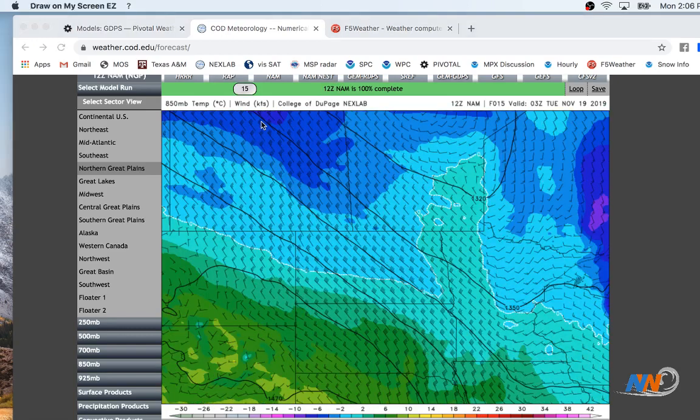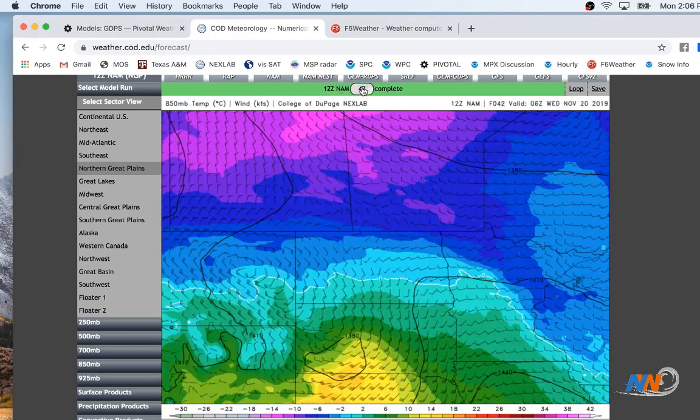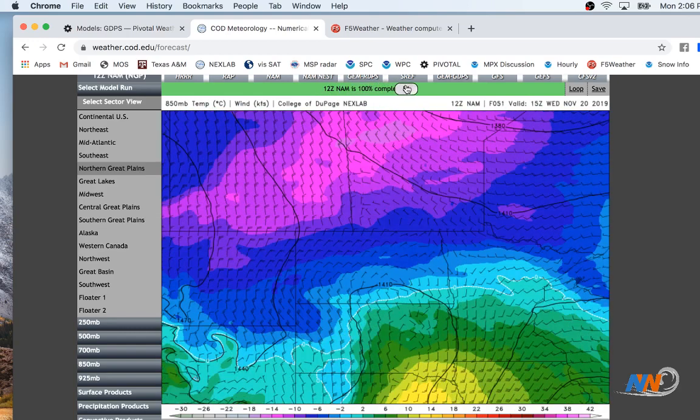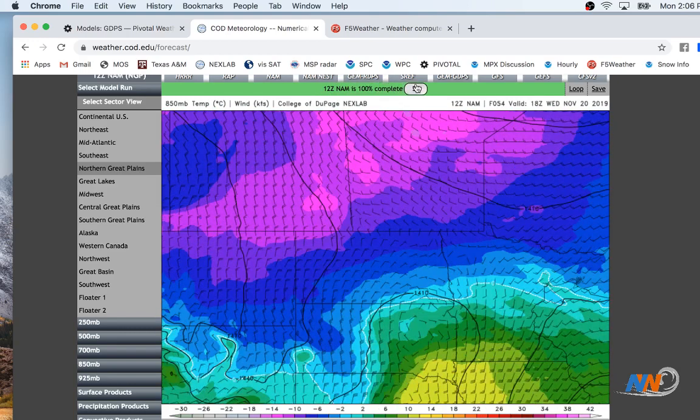Okay, I mentioned that warm air that's going to be in place, and that is truly the red flag with this storm system. This is the NAM computer model guidance now from this morning. This is the 12Z run this morning, and what I'm showing you is 850 millibar temperatures. Now, these are temperatures in the lowest layers of our atmosphere, about 3 to 5,000 feet. The 850 millibars gives a pretty good idea of where the rain-snow line is going to be located during a fall or winter storm.